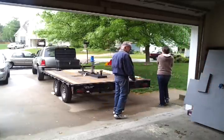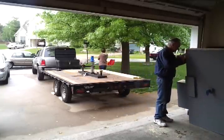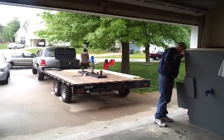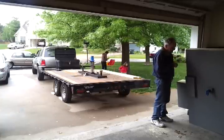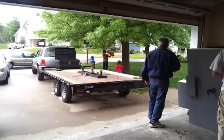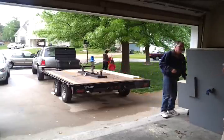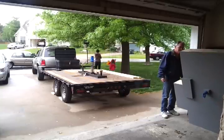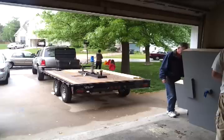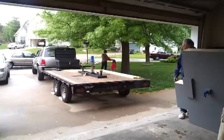Yeah. The deal is, this side is down. So if I tilt it like this, and eventually we'll put a little weight on that, you'll be able to get your hands under, or I'll be able to get my hands under the other side, if you want to stay on this side. You want to go side to side instead of end to end? Probably. If I lay it flat like this, then it goes straight on over. Okay, so do you want to be on that side or this side? Which side is going to be easier for you to bolt to?